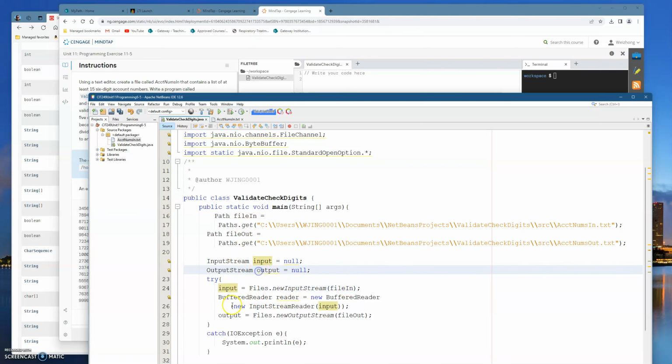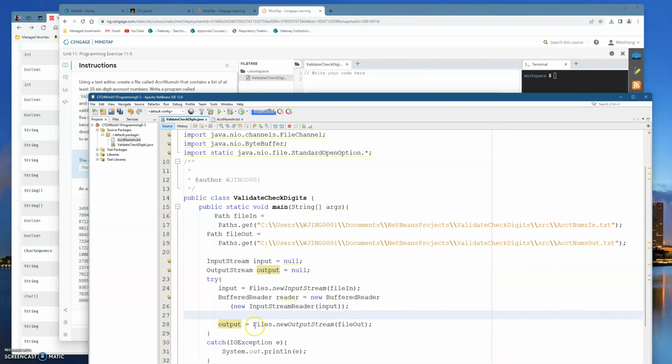And for the output, you have to use this file, new file output, you define the file output there.